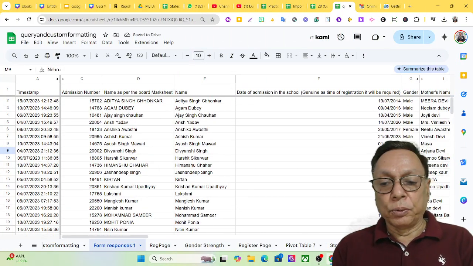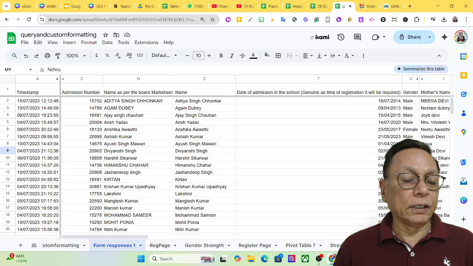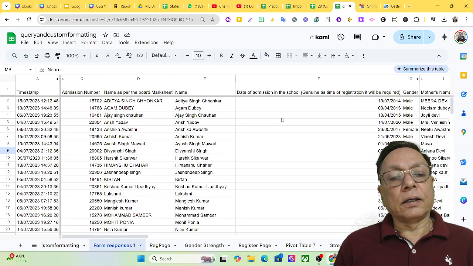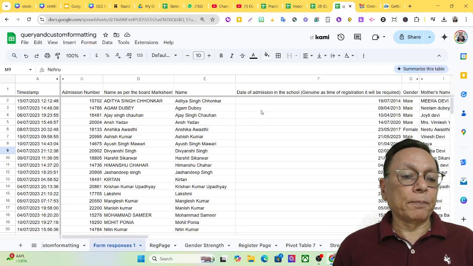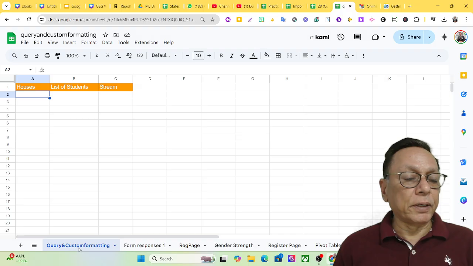So here this is the Google Sheet. This is the sheet of the students, and over here I'll discuss query and custom formula in conditional formatting. For that, I have created one sheet tab, the query custom formatting.